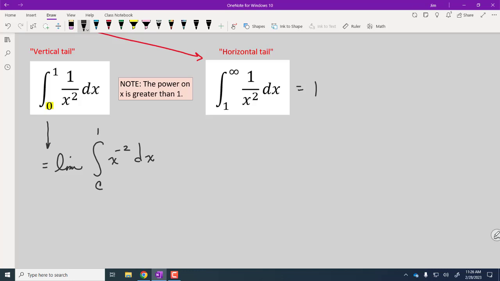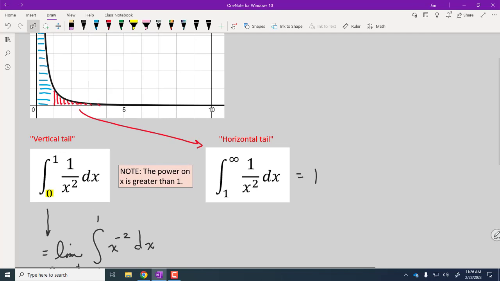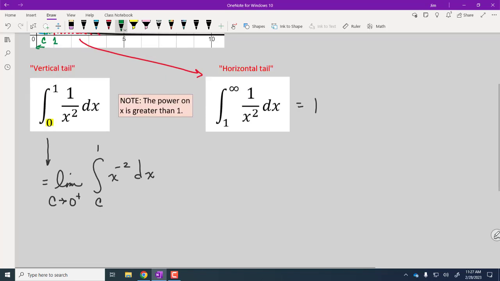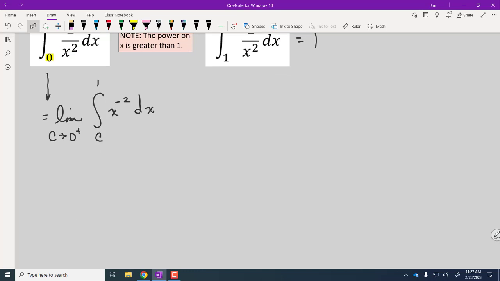And now c is going to go to 0 from what side? The right. So the interval is 0 to 1. So right here is 0 to 1. There's 1 right there. And we're creating a definite integral. So here's our definite integral, and there's our c value. And c is going to 0 from the right side of 0. It's coming in through positive values to get to 0. It's coming from the right. So that c is going to approach 0 from the right.